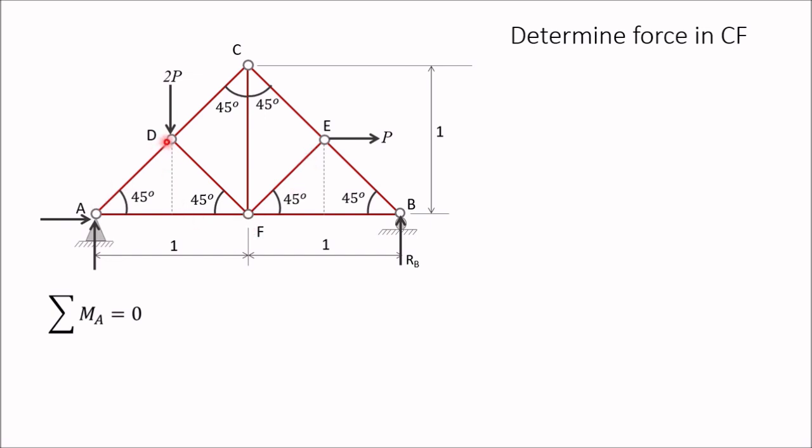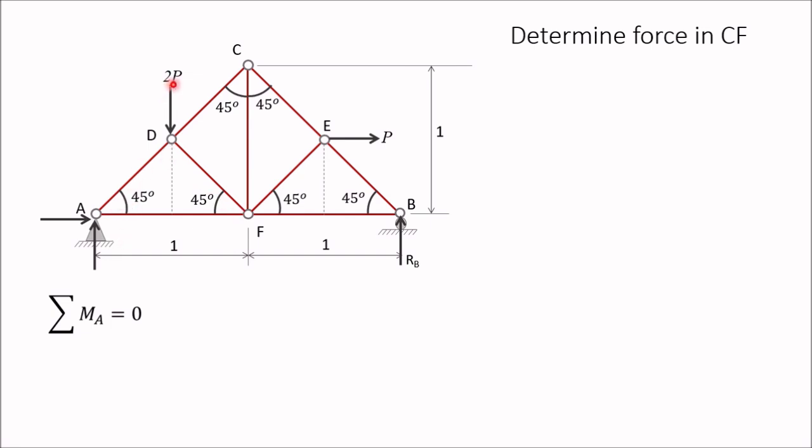Once you get this length as cos 45, from this right angle triangle, again this angle is 45 degrees, this is 90 degrees. So this side is cos 45 into cos 45. Therefore, this length will be 0.5. So this length is 0.5, this is 0.5, 0.5, and these lengths EB, EF, DF, AD, these all lengths are equal to cos 45.